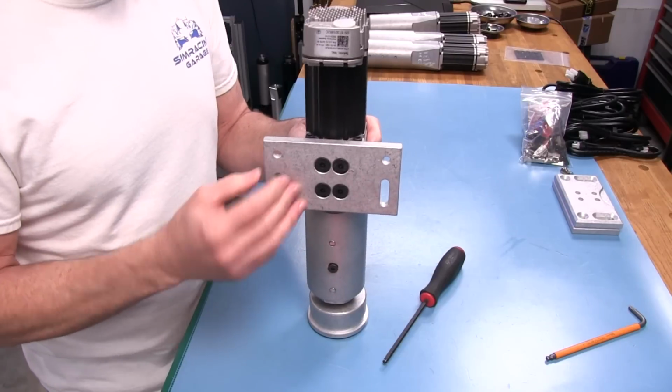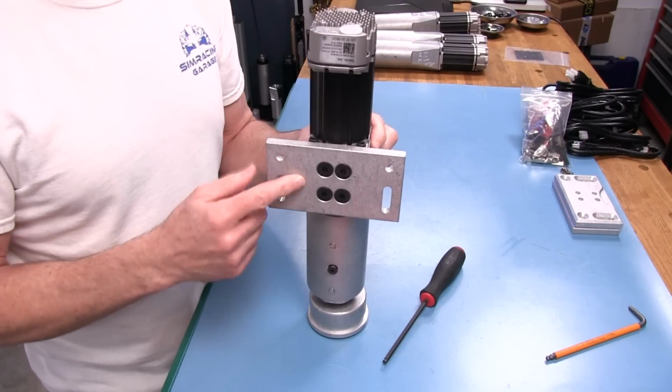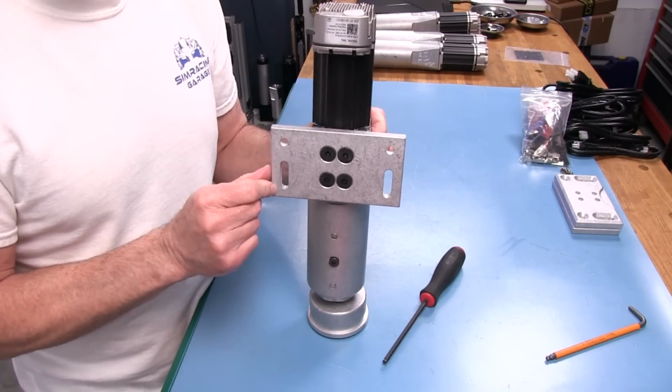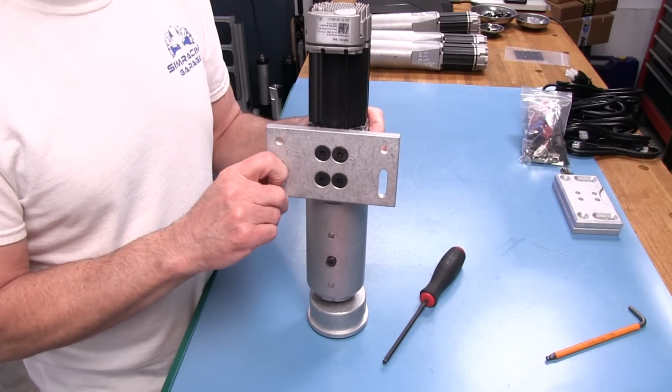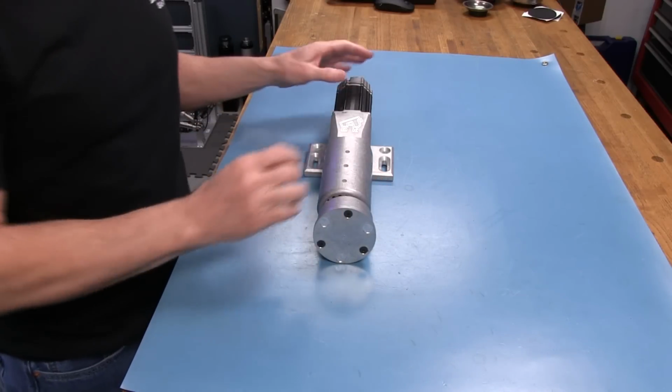And then once that's done, we'll go over and attach them to our profiles. We're going to be attaching this to a 40 by 160 40 series profile. So we'll get to that next. I wanted to take a closer look at how this foot is working on this actuator.